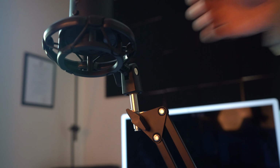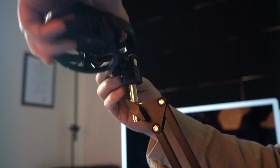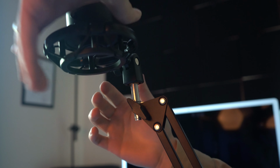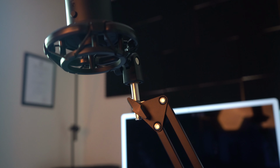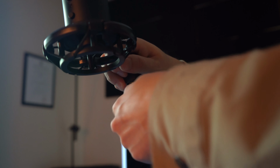Second, the arm, which is traditionally very sturdy to be able to move around, has different hinges on the top where the mic mount is. That hinge feels very cheap, so when you're spinning it, I'm pretty much always afraid that I'm going to snap it off. I haven't done it yet, but I am waiting for that day to come. And tightening that part is very important as it starts to weaken over time.